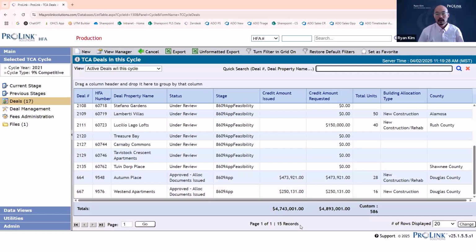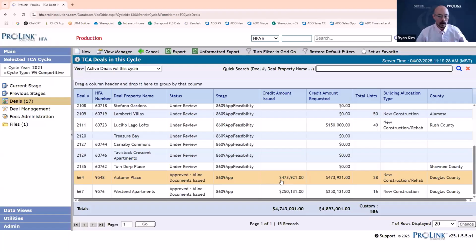So now let's say Autumn Place developer came to you after receiving 2021 credit reservation for this amount, and then they receive carryover allocation. So that means they have to complete this project by end of 2023. Let's say in 22 or early 23, developer comes to you and says, because of COVID or some other major reason, they cannot complete by end of 23, and asks to extend the timeline. Let's say you approve the request, throw this project into current cycle, which right now is the 23 cycle.